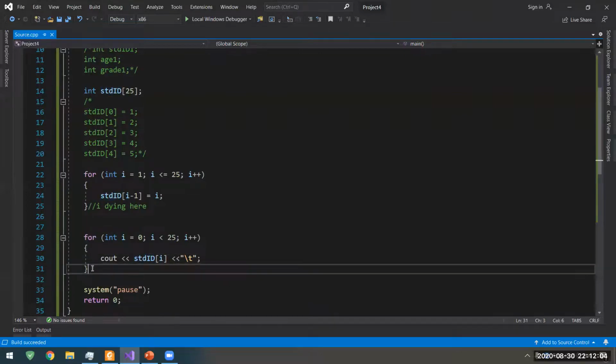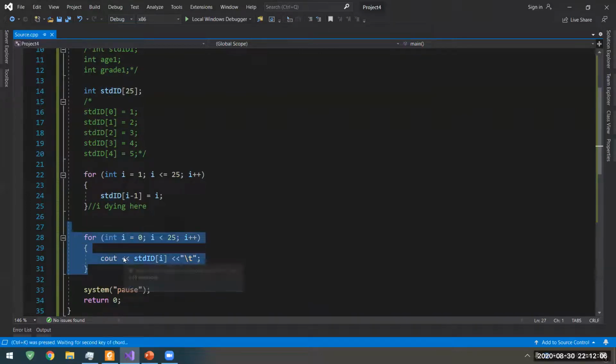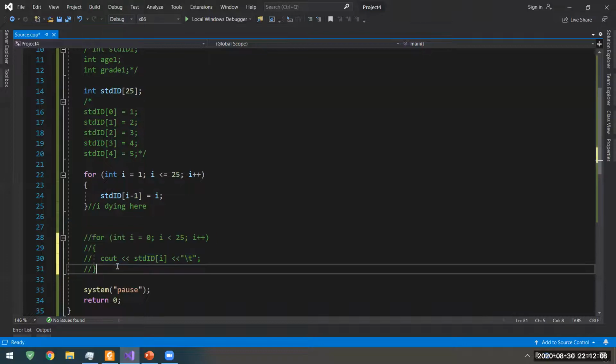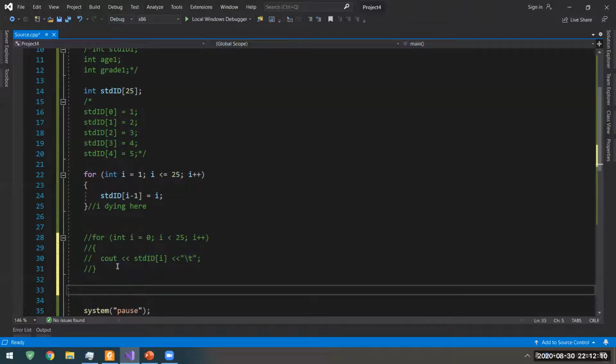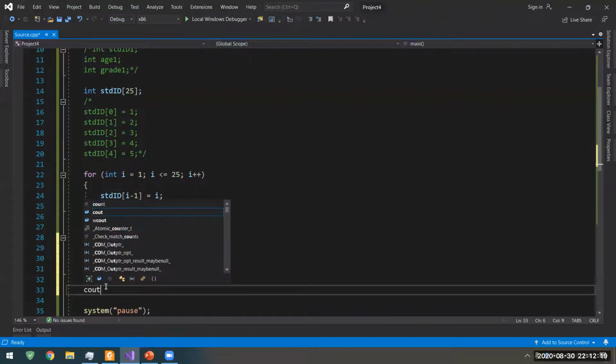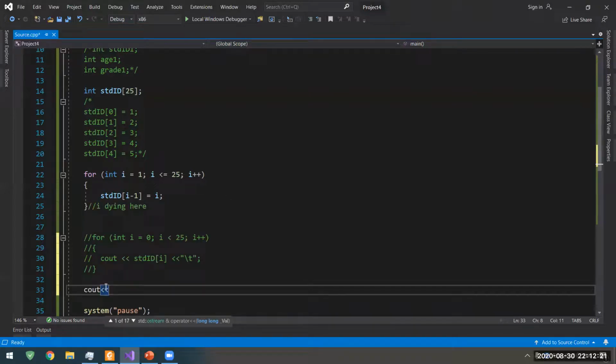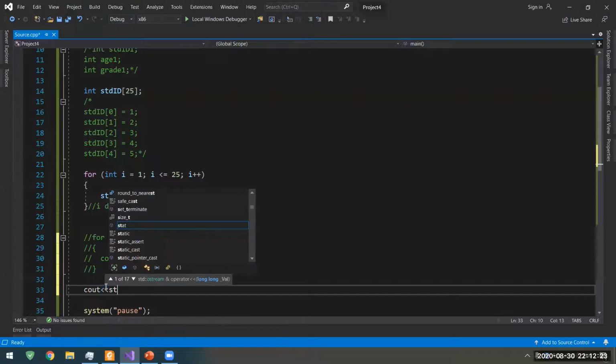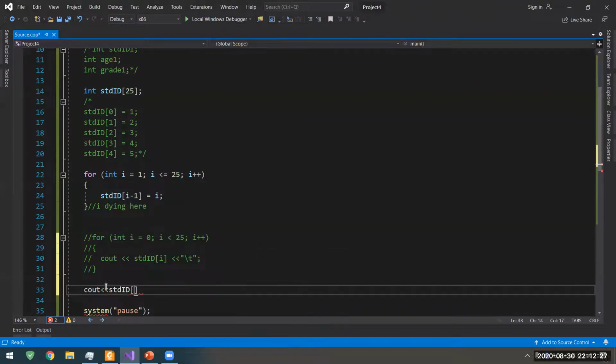What do I mean by this? If I press Control K, Control C, I'm going to comment this out. Suppose there's nothing; you may not understand this correctly. So if I want to see the first element of the array, you may see studentID at index zero.